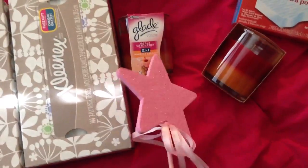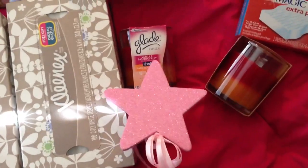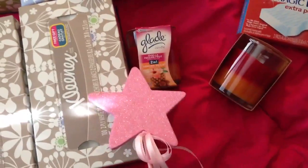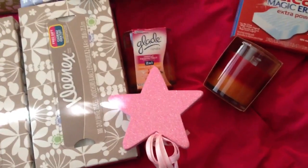There is a two dollar off of two coupon that I had from probably a few weeks ago. Check a database if you're not sure where that comes from. So these were two dollars a piece and they're part of the cash card deal, so I picked up two of those.